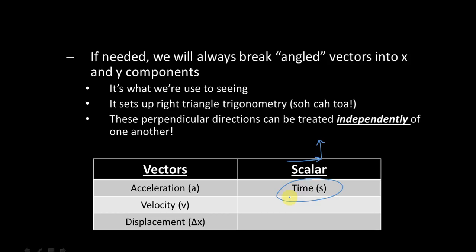The key thing when we're doing projectile motion is that time can be used in either the horizontal, oh, that was a poorly drawn line, or the vertical, because it doesn't matter. Time is kind of our key. Time allows us to transcend, if you want, the 2 directions. Usually in our problems, it is often a goal to solve for time, because if I can solve for time, I can apply it both for things moving horizontally and things moving vertically. Okay. Anyway, that's it for vectors. Thank you.